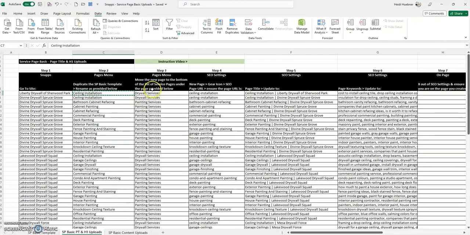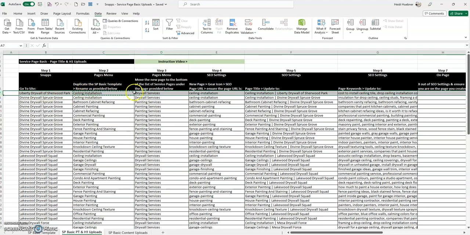So in this next step here, I tried to explain it in the document, but I think it'll just be easier to understand by showing you. So all these different service pages are either going to fall under drywall services or painting services. So I'm going to provide to you what category that page falls under, and then we are going to drag it in Snaps accordingly.